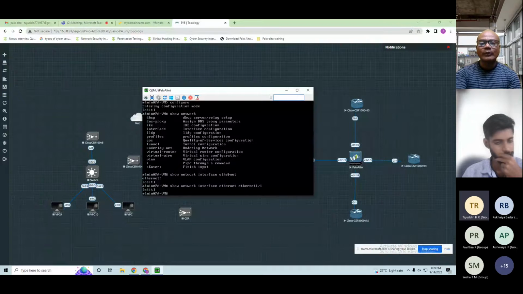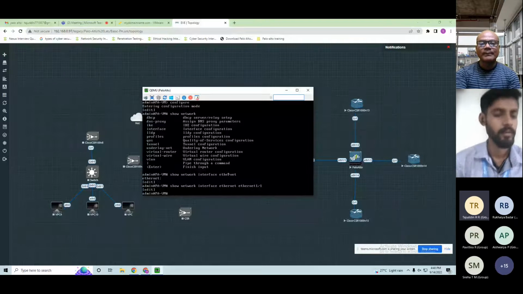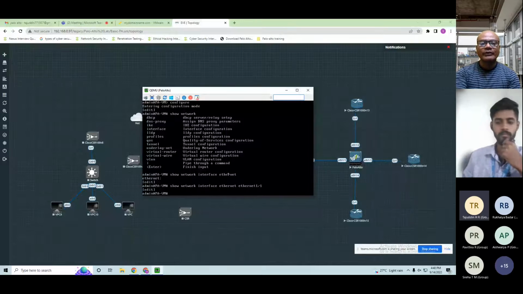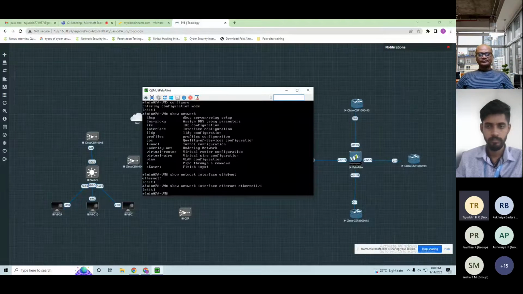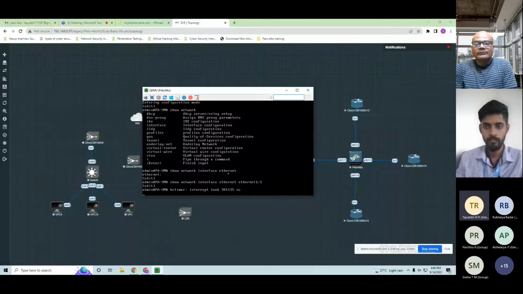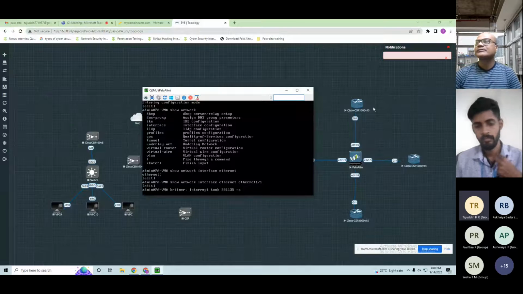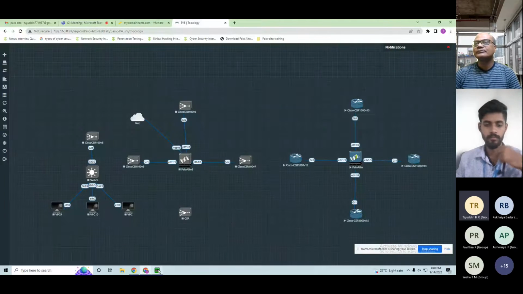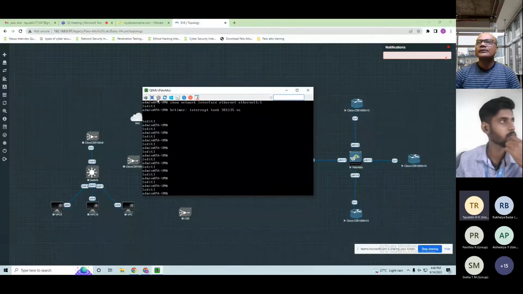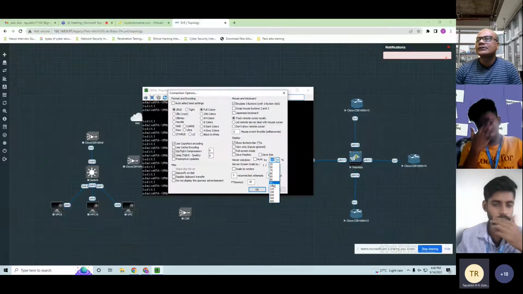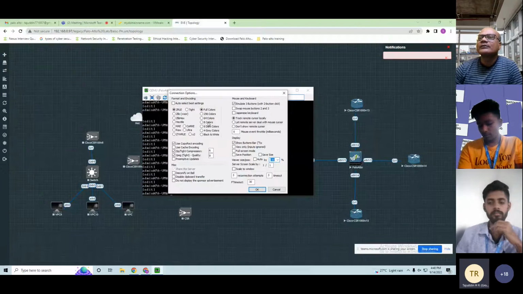So what I'm going to do, guys? The first thing is, we will configure your firewall router itself first. This is a new fresh router, guys. We will not configure anything, so we'll configure right from scratch. Is that clear, guys? Right from scratch. Again, I'm doing it for you guys. So let me open the settings, just increase the font size to 150 and a new color.